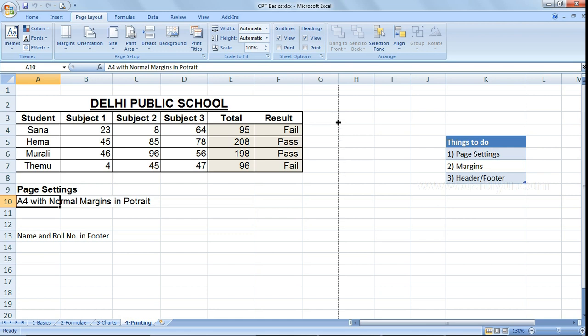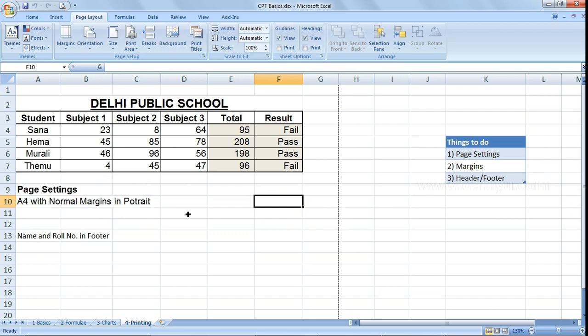So you should make sure that whatever table and graphs you have, it should be within this, it shouldn't cross this line. So for that, either change the width of the cells or check your page settings, or maybe if they don't specify anything, you can change this portrait to landscape so that you get wider space. So you can do all these things, but make sure this doesn't cross this line.